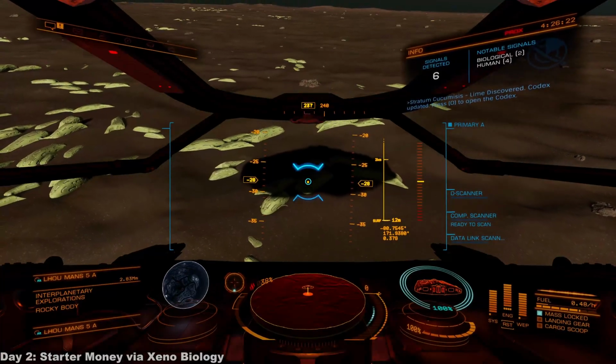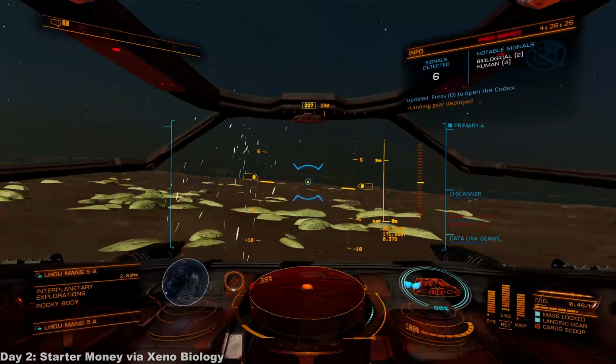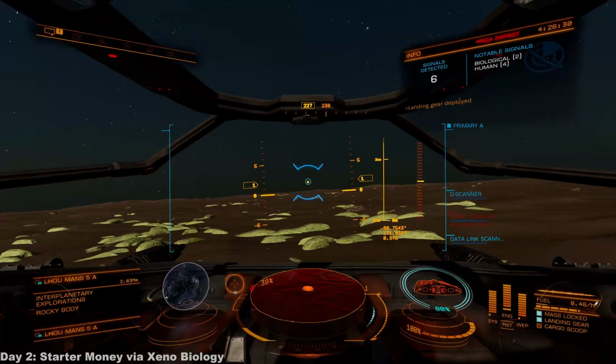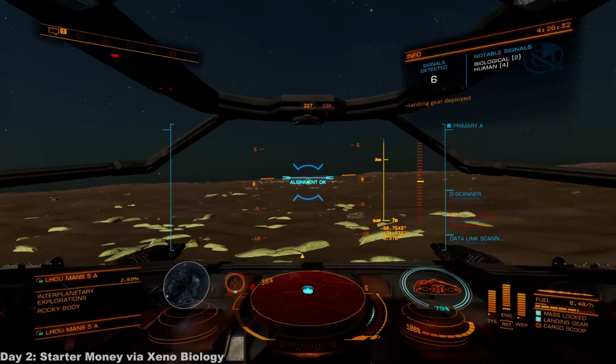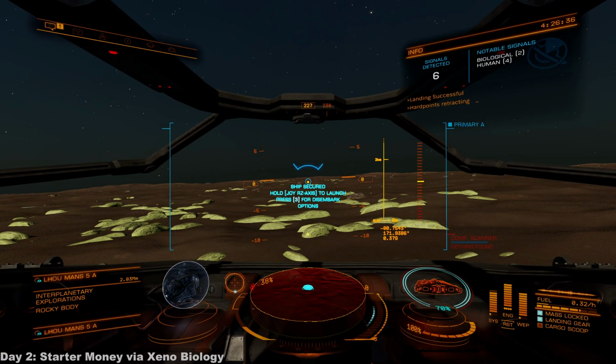All right, so put down your landing gear and do a better job of landing than I just did. I didn't like that. Let's try that again. There we go. If you can land there, it'll show you a blue circle under you. If you can't, it'll be a red circle.